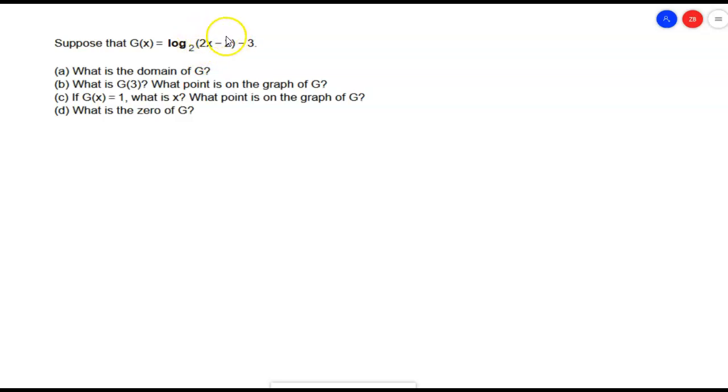So, whatever number inside these parentheses here needs to be greater than 0. Not equal or greater, not greater or equal to, but greater than 0. Because it can't be 0, and it can't be negative. In order to find this out, we're going to set whatever's inside there. So, 2x minus 2, and set that greater than 0. Add 2 to both sides. So, we're going to get 2x is greater than 2, and x is greater than 1 when we divide each side by 2.